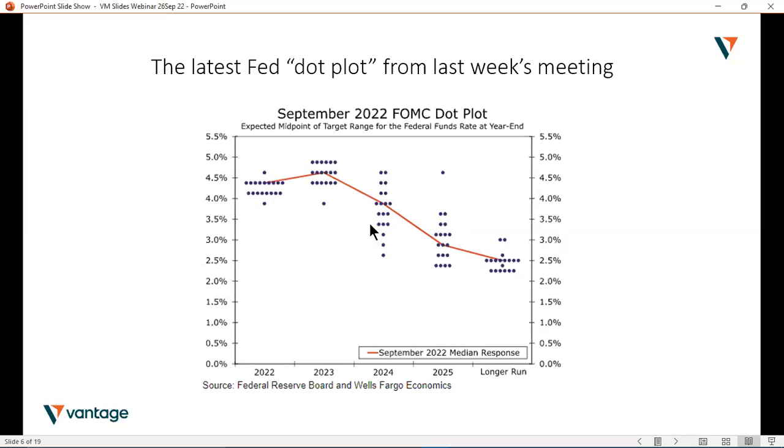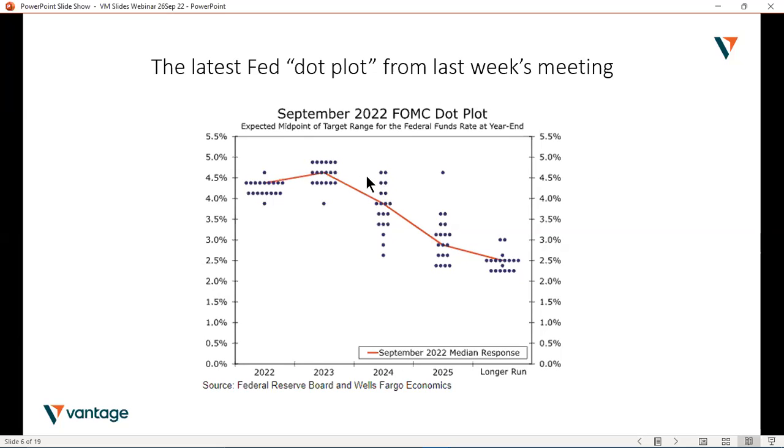I think it's interesting when you get to 2024, you can see the cluster of dots really has extended, so it's spread out here. We highlighted that in our daily commentary, if you read that on the website. It's just this wider range of outcomes, wider range of estimates, with the lowest projection in 2024 around 2.6% or so, but the highest 200 basis points higher at 4.6%. That's really quite a concern, if you think there's such a wide spread in where Fed officials think rates will go in a couple of years' time. So that says to us that volatility will be extended for some time.